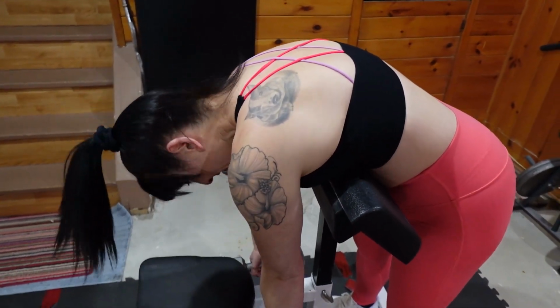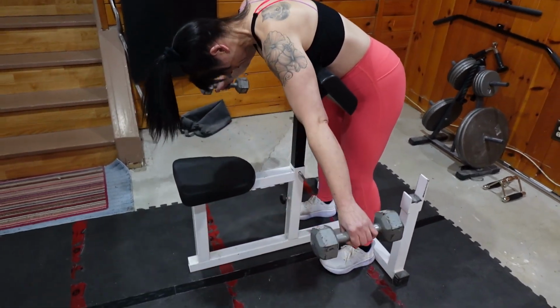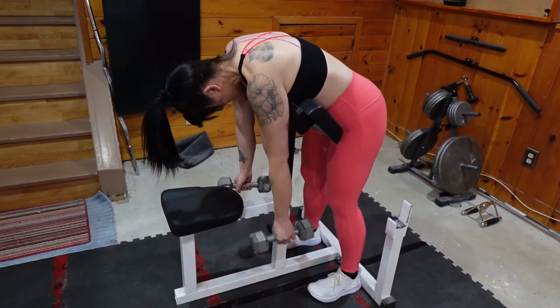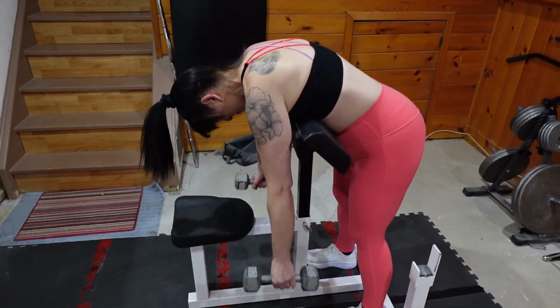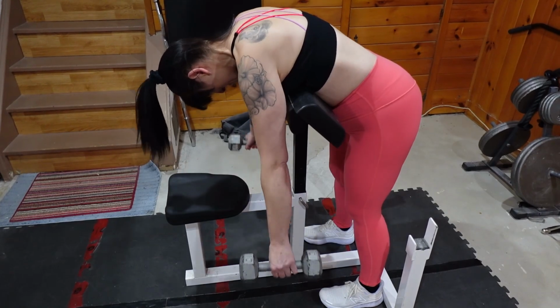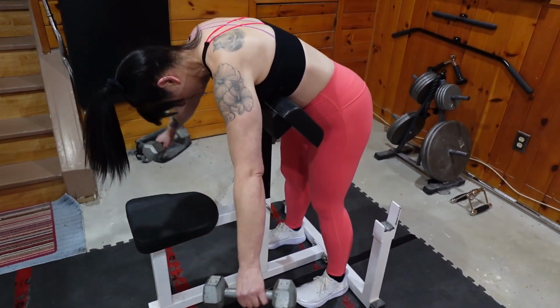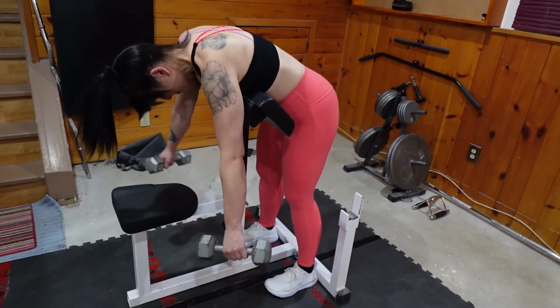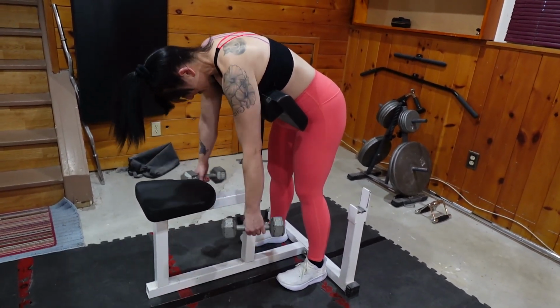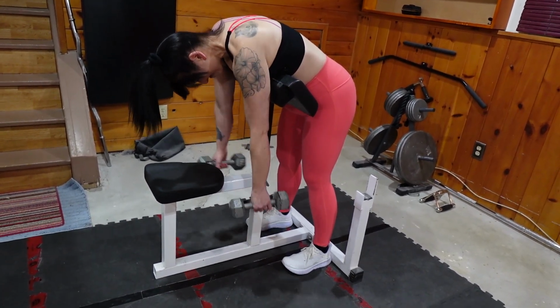Then I drop the 10 pounds and I do what I call rear delt swings. So I swing them straight out to the side, controlled, not just swinging. I make sure that my shoulders are still contracted the whole time. I do 12 straight out to the sides, and then I do 8 where I go out a bit more and I turn the dumbbells as if I'm pouring out a jug of water, and I do 8 of those.